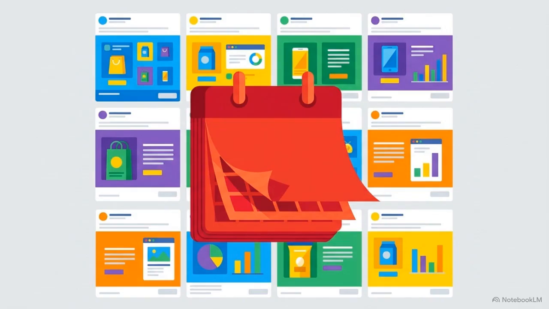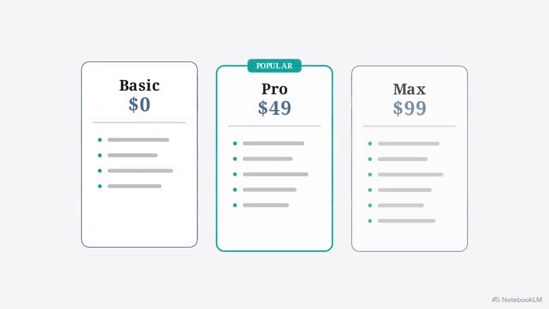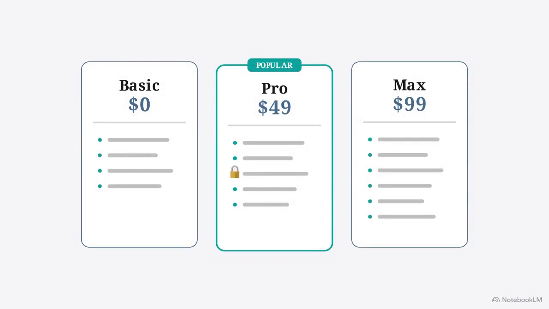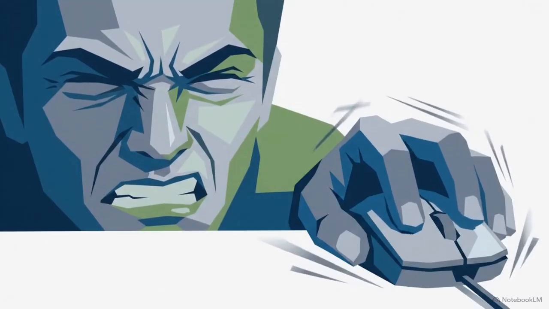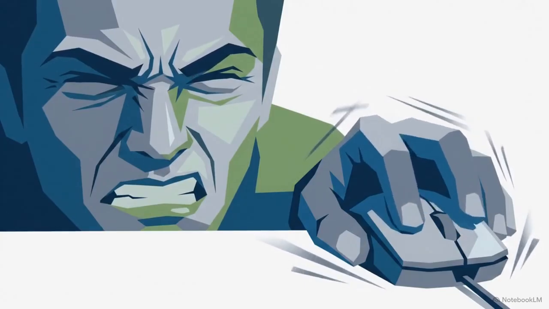Third, check their acquisition channels. You can use the Meta ad library to see which ads they have kept running for months, and check their blog to see which SEO keywords they are fighting for. Fourth, map their pricing. Note where they place their paywalls and which features they use to trigger an upgrade. These signals reveal the friction points in the market. They show you exactly where your competitors are leaving users underserved.